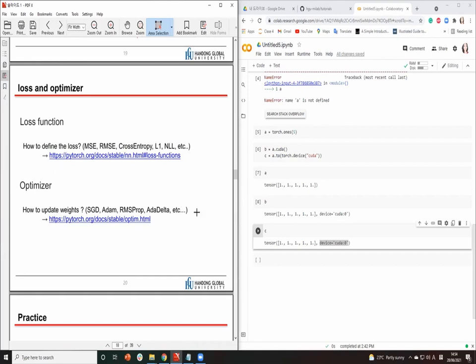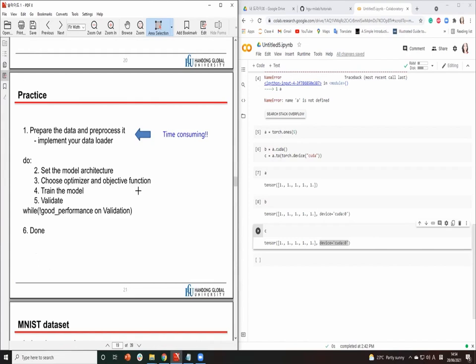You can also implement your own, but I wouldn't recommend implementing from scratch if you want to use cross entropy, because PyTorch already has really efficiently made functions for the loss computation. And for optimizers, which are our tools for updating the weights, again, PyTorch provides all the known optimizers like stochastic gradient descent, Adam, RMSprop, etc. So you can explore that too.